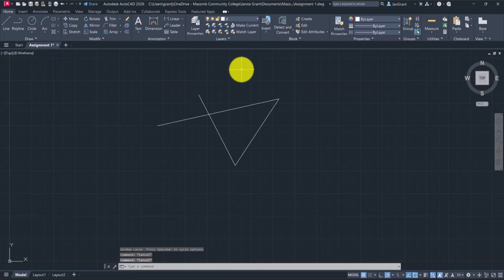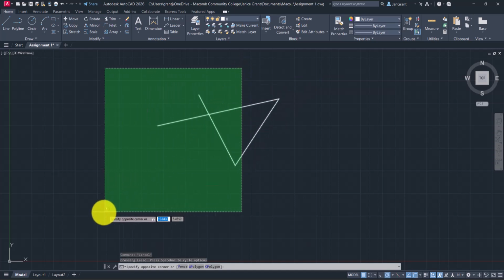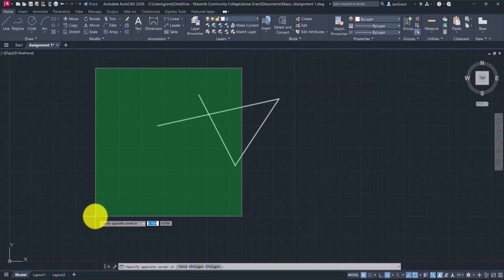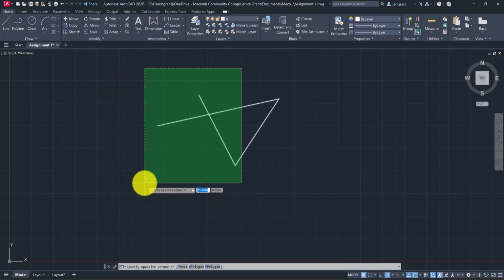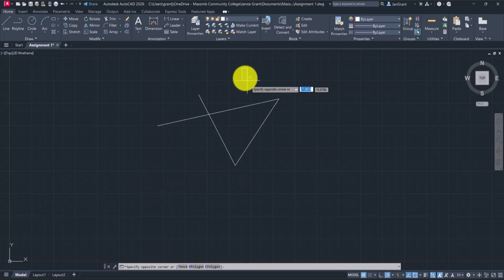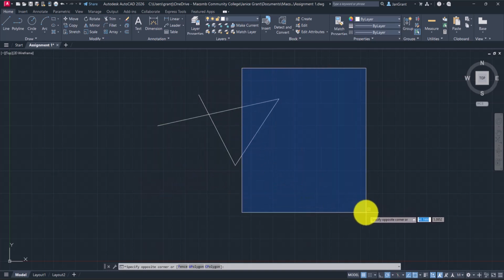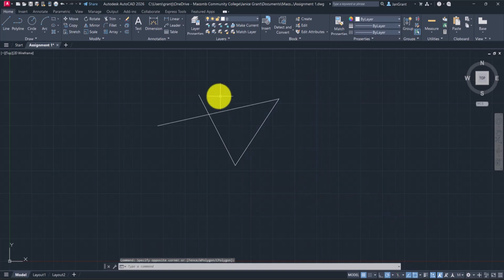Now, if you click and let go, instead of holding your left mouse button down, in space and pull your mouse to the left, the box is green and you're selecting objects that are inside and crossing over the box. If you click and let go and pull your mouse this way, only the objects completely inside the box will be selected. The only reason I'm telling you these things is that you could accidentally go to select one of these lines to erase it or to work with it and then miss it. And what happens is students start to get this and wonder what's going on. Use your escape key to get out of that.